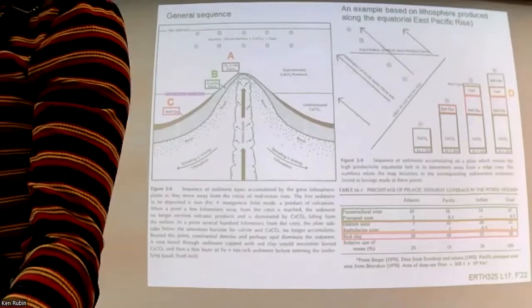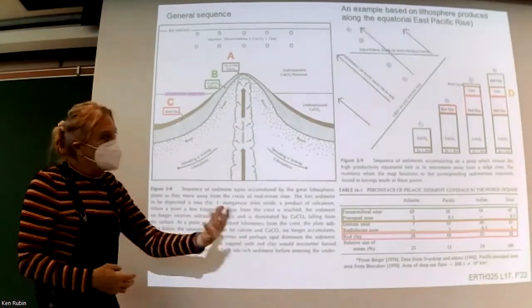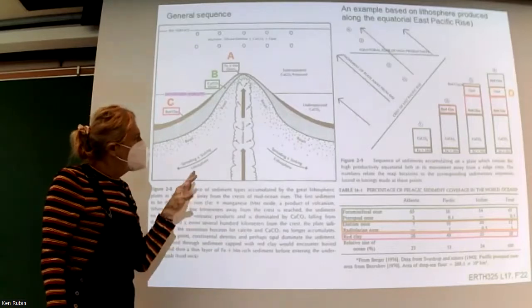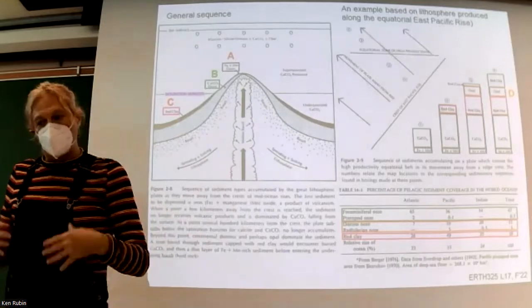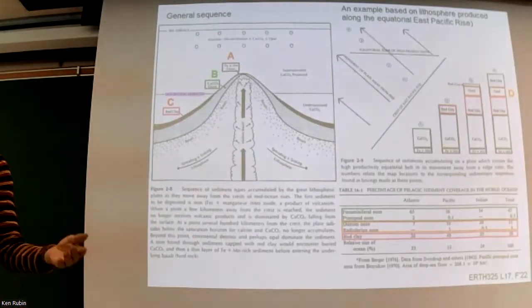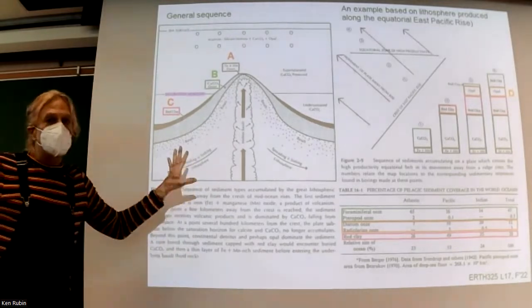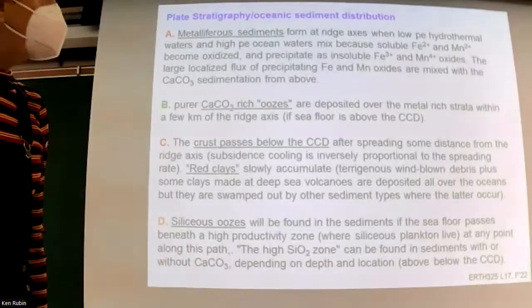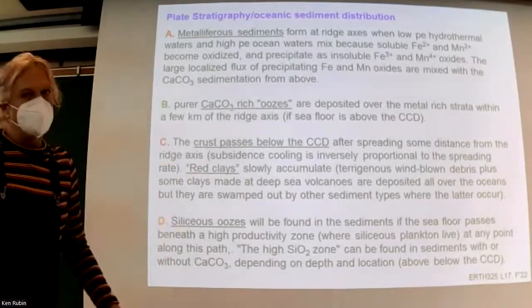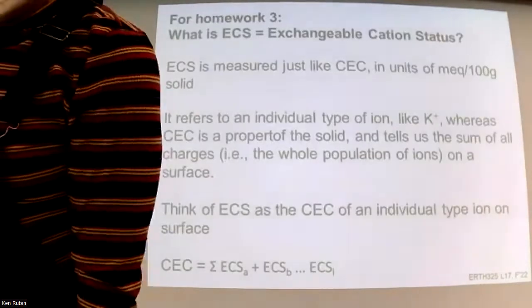So I realize there's a lot of overlap here between the geology, the biology, at least in terms of the ecology, and the chemistry. But this is how, in the real world, we try to reconstruct what the marine carbon cycle looked like in the past. And this is our primary archive. All right, so this just describes what I just said. So if you want to read it in more detail, then you have it there.